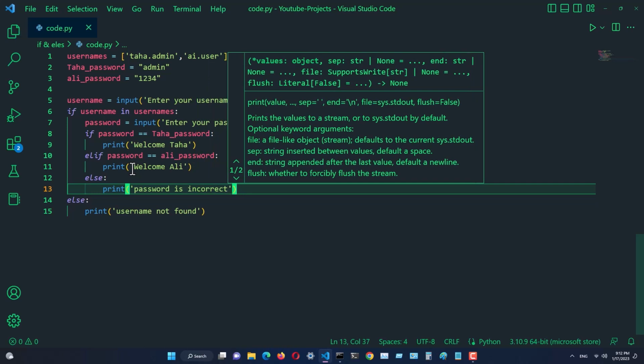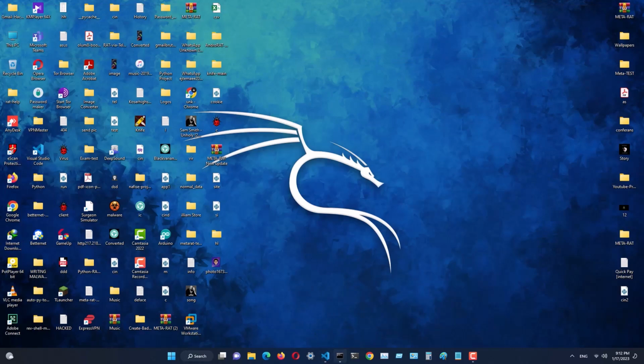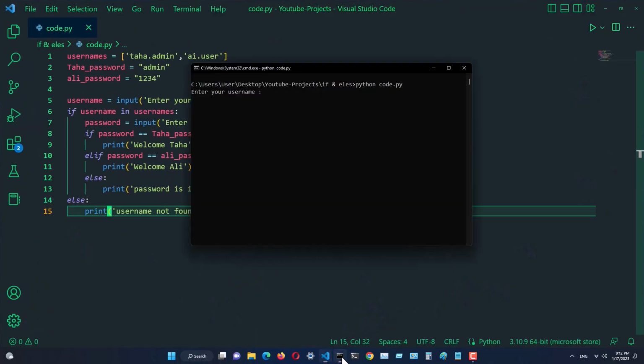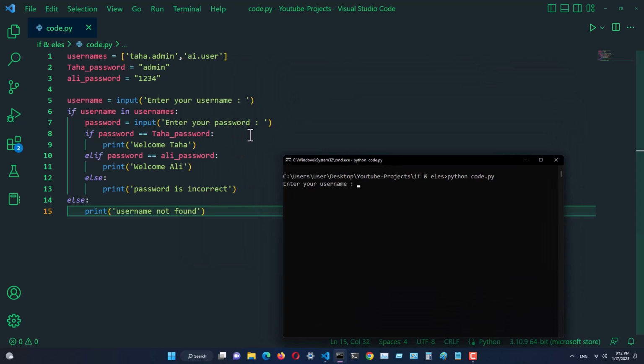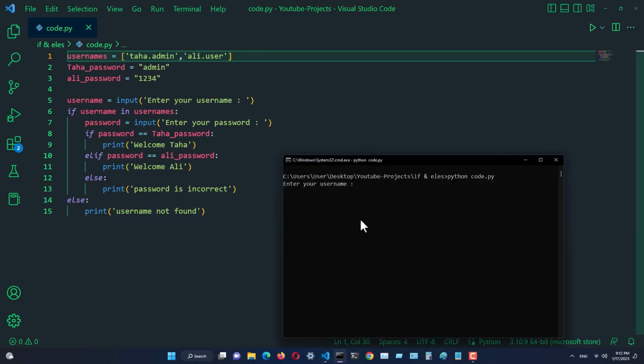Okay, let's check the result of this code. Enter your username. Let's at first enter a fake username to test the program. We have the usernames taha.admin and ali.user.